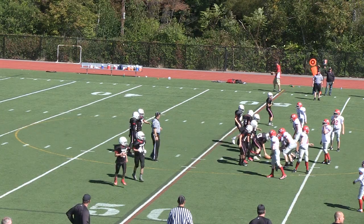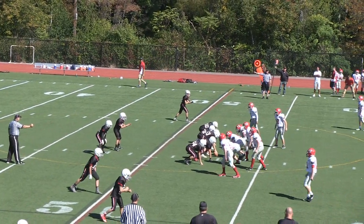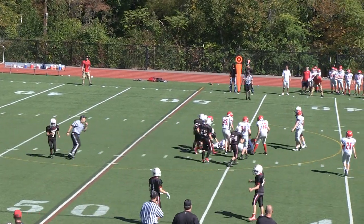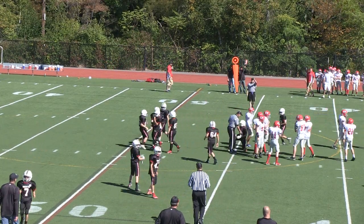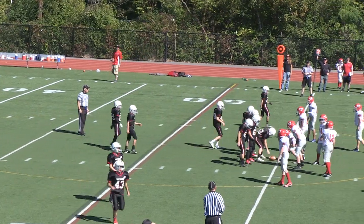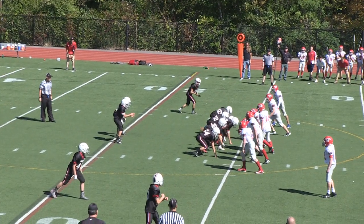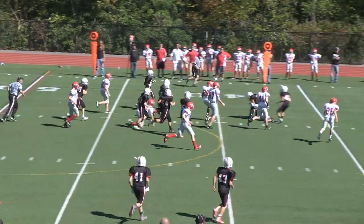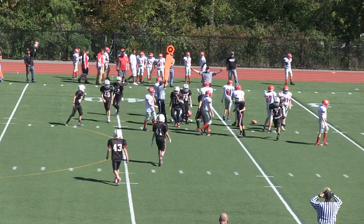All right, first and 10 here. Looks like we get Damari and Pollock in the backfield. A couple guys split out here, too. It's a handoff to Danny right up the middle. He drives forward for about three tough yards over the 45-yard line to the 44. All right, second and call it 8 here for the Rockets. Damari and Pollock in the backfield. Two split right. It's going to be that pitch. Oh, Troy takes it himself, and he sees it. Look at the little guy run through. Keeps driving through it, and he gets the first down.